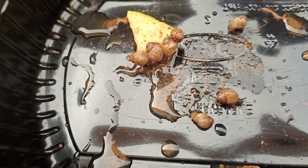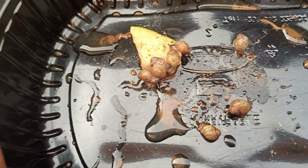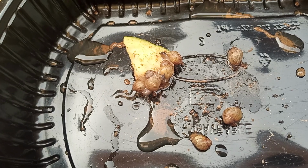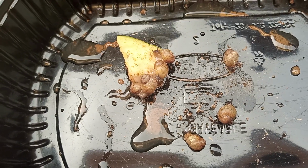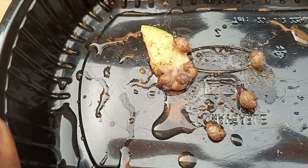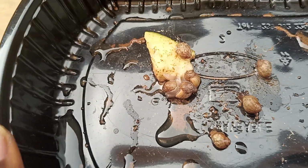In this video, I'm going to talk about preparing a suitable place for your baby snails. As you can see in my video, I have about 7 baby snails and I'm going to prepare a place for them to rest until I transfer them to a place when they are about 3 months.